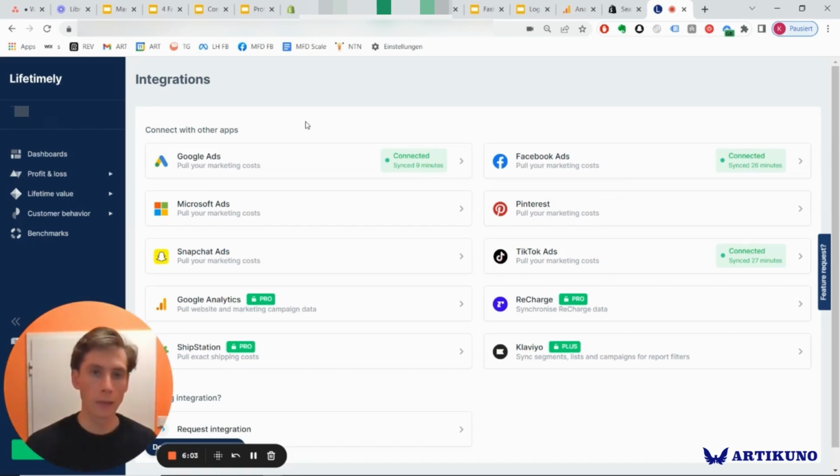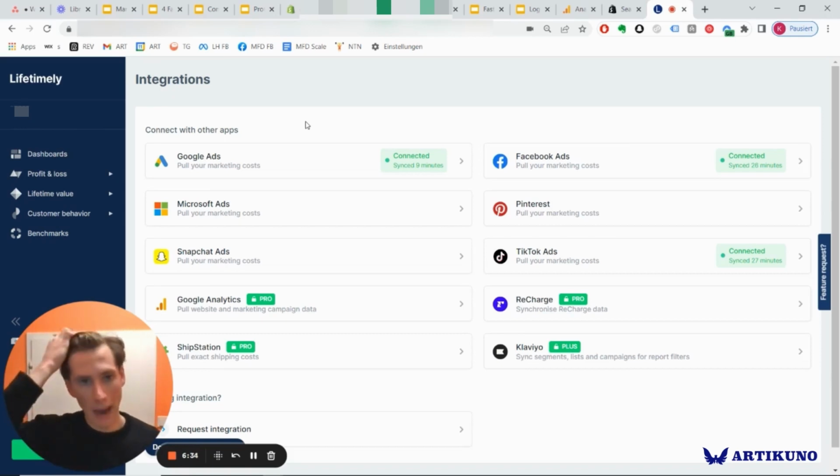What Lifetimely does really well is that if you spend X dollars on Facebook, even if it didn't get booked off your credit card yet, because Facebook has different limits where you need to spend up to, say, 1K before it deducts from your bank account, Lifetimely will attribute the exact dollar amount you spent that day, because they're connected to your Facebook account and see exactly how much you've spent, even if you haven't spent it yet in terms of cash flow.